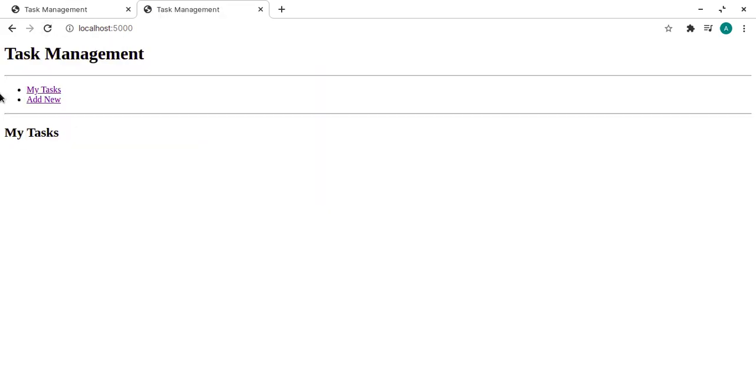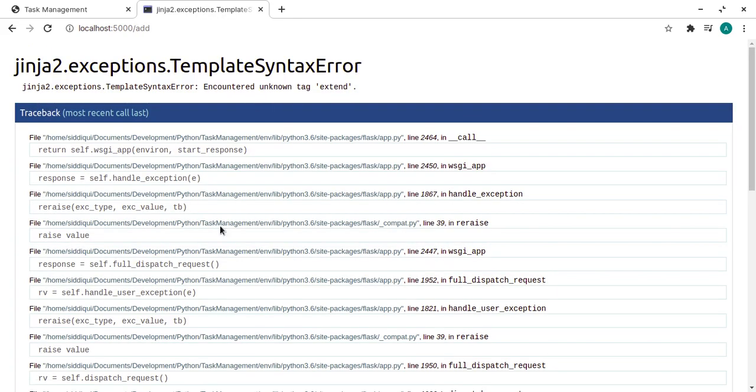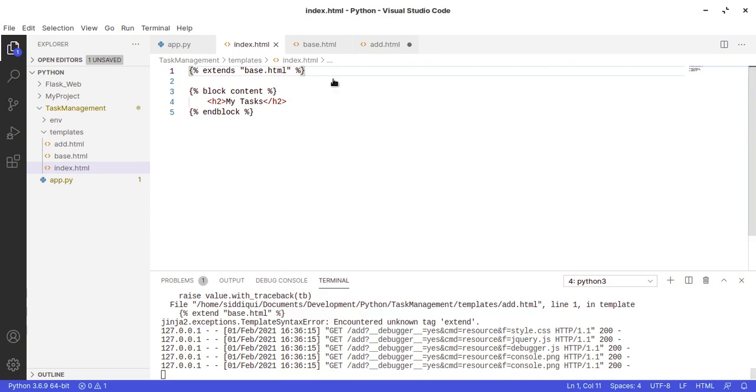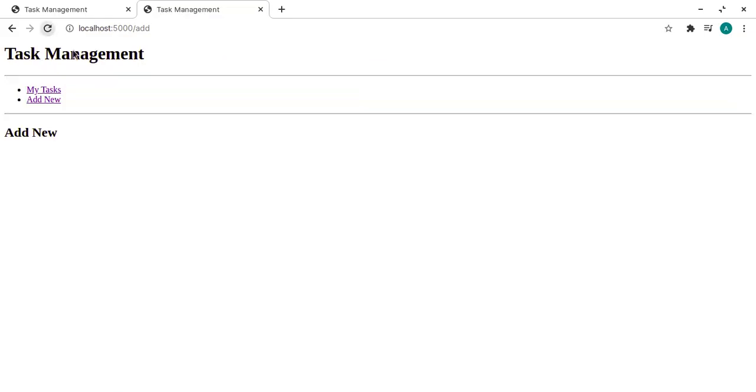Okay, now it's working. If you see, this page is the same, but actually this part is coming from the base, and this one is the main content from the HTML file. And then I click add new. Oh, there is another problem here. I think I haven't saved this file. Okay, so add is also the same.